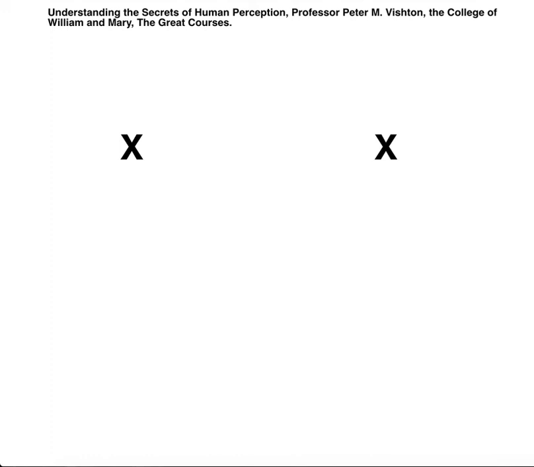Actually, it doesn't disappear. It's still there, but you just can't see it. You've probably encountered this effect in a biology or psychology class you once took. By the way, if you're having trouble making the X disappear on the right-hand side, put the video on pause and try a few more times, and then turn the video back on again. So the question is, where does the X go, right? The answer is that it doesn't go anywhere. It's still there. It's just that we cannot see it. And here's why.